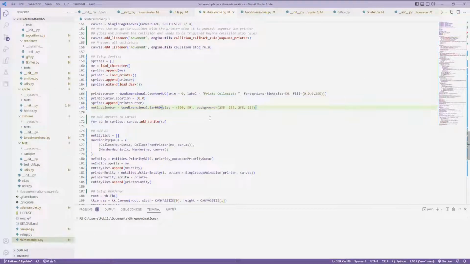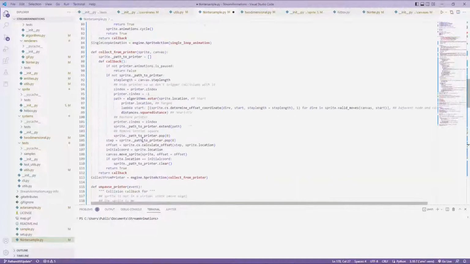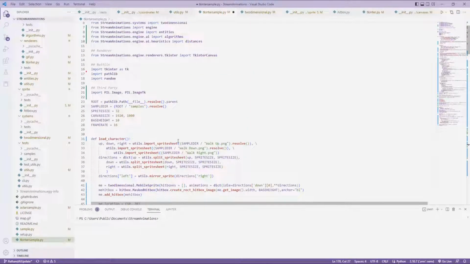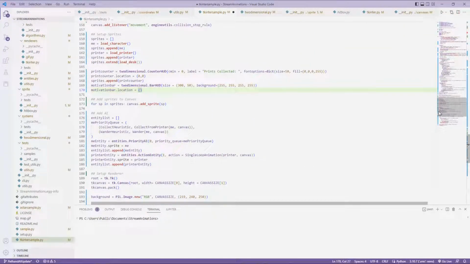There we go. And now we can do motivation bar dot location equals... what's our width here again? 1920. Yeah, 1920. Actually, let's put it below the other one. Nah, I want it above.